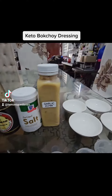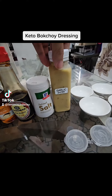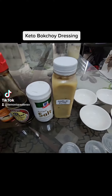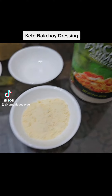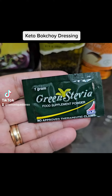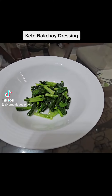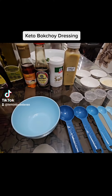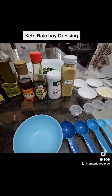Just a small amount of sesame oil, and Kikkoman soy sauce. This one has salt inside, and garlic puree — we roasted the garlic for over an hour in the oven. Then we use about one tablespoon of mayonnaise, one tablespoon parmesan, one packet of green stevia about one gram. This is our bok choy with a little bit of olive oil as the base. The mixture we're going to make is good for four or five of this size of bok choy.